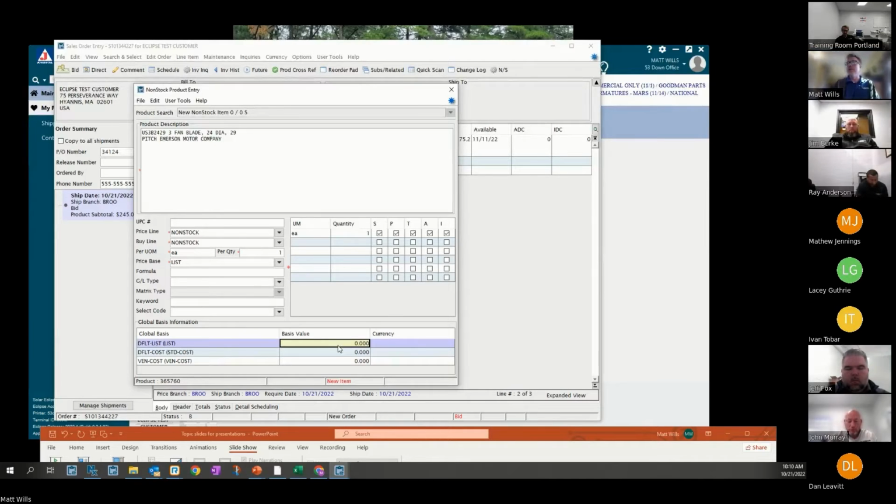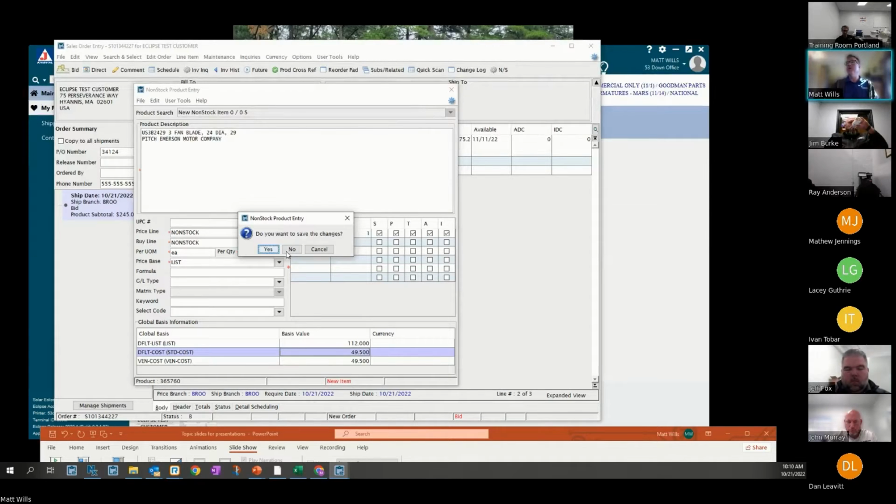So really, just give us a good description, and then the list price. I'm going to make it up, $112, and then the cost. We use the same cost for both of these, for standard cost and vendor cost. That's pretty much it. So when you close out of this, you've created a new product.